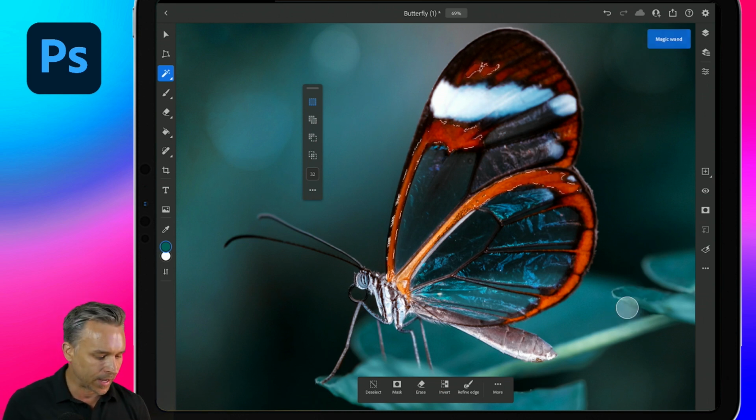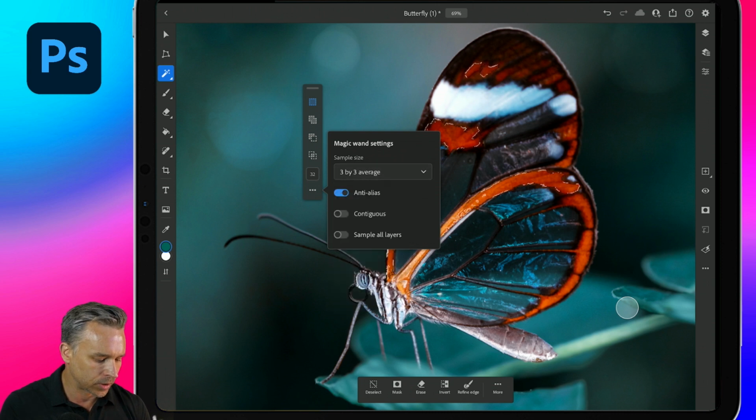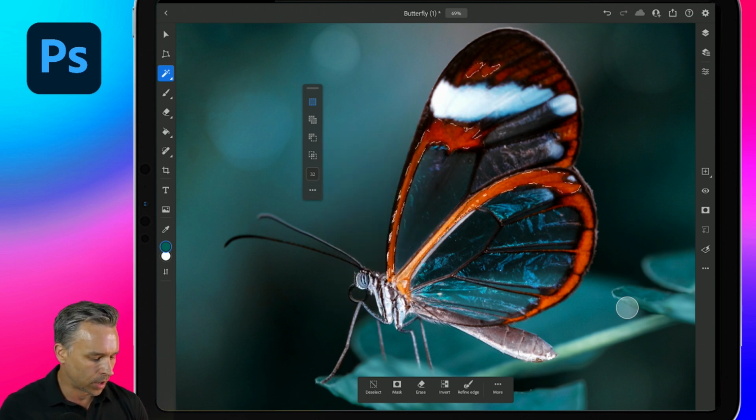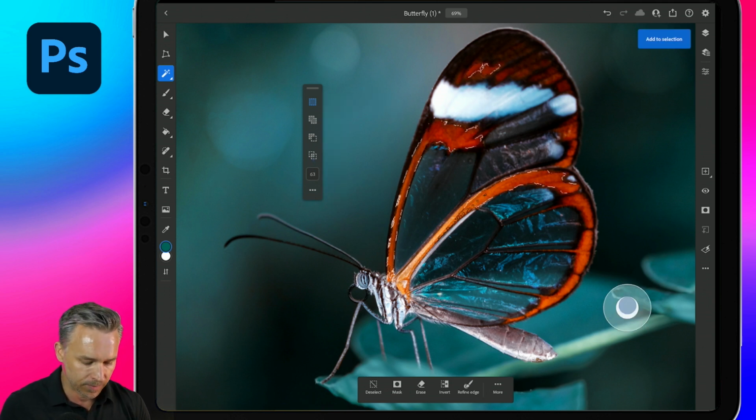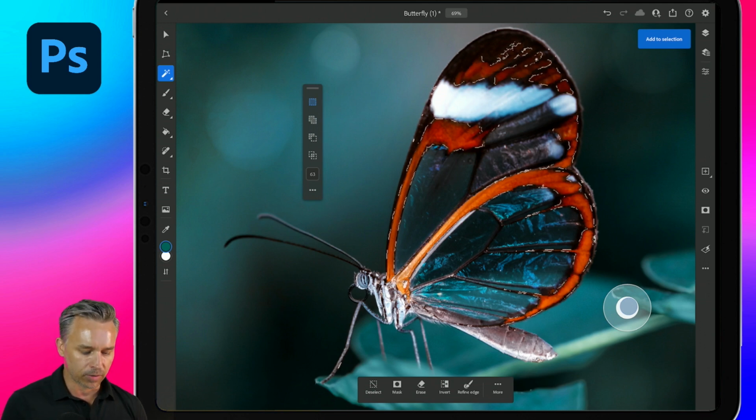We can go beyond that, as you'd expect. We'll click on this flyout menu, turn off contiguous, so now it selects all the colors that I've selected, and then also increase maybe the sample size, and also we can always adjust the tolerance up. So now it's going to grab a lot of pixels, which I'm here for. Just tapping through and selecting more and more colors, as you can see, right? Just like that. Grabbing more colors, guess what?